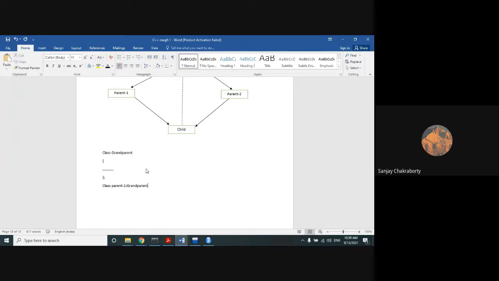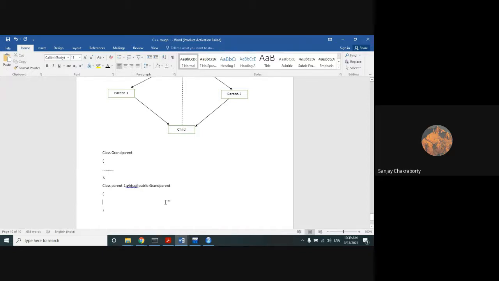If I am writing anything wrong, please tell me. While it inherits the grandparent class, to keep it simple we are going to use the public access specifier, and we are going to add the virtual keyword in front of this public access specifier of the grandparent class.